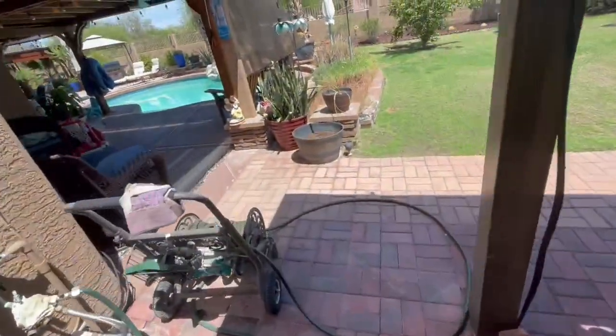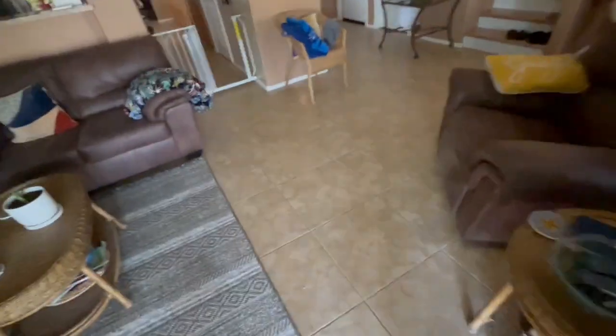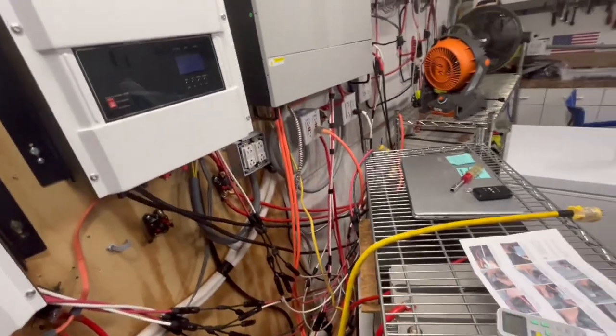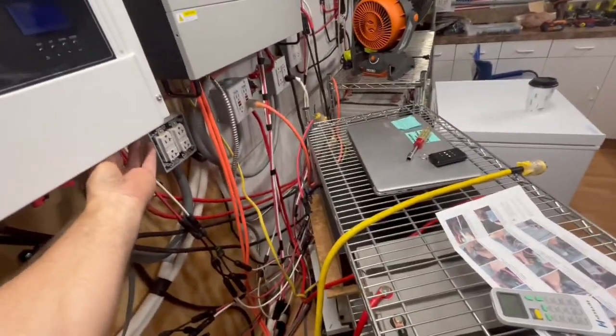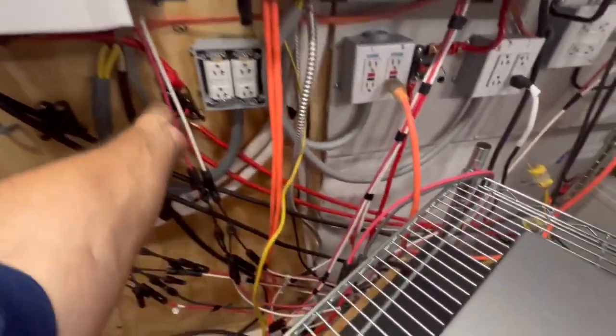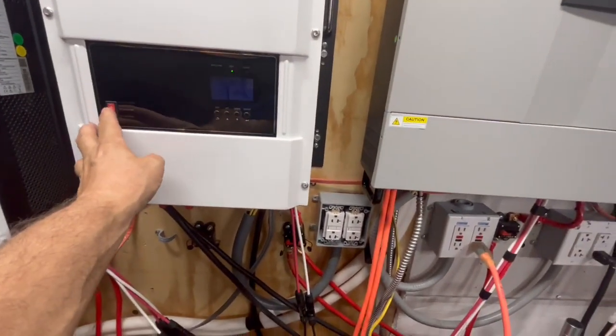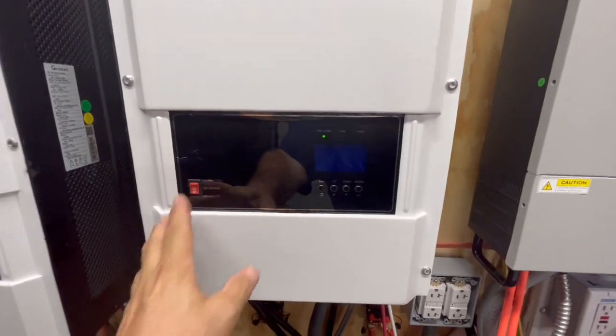Let's go see if our breaker is ready to reset. Man, it's staying nice and cold in here. These air conditioners are only like 3 years old, so they really blow cold air when they fire up. Okay, so we got that going. We reset the breaker on that. Let's see if we can, there we go. Okay, so this is starting back up.